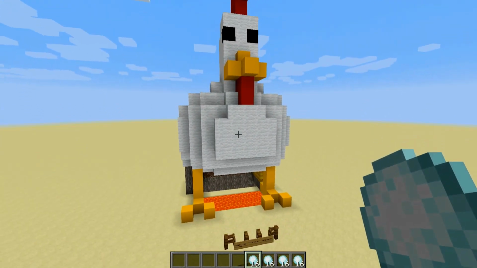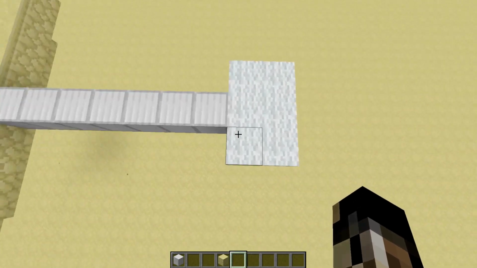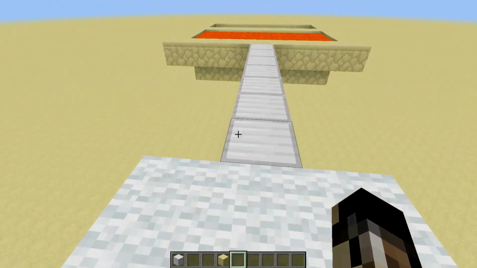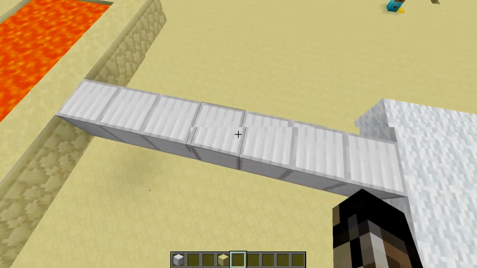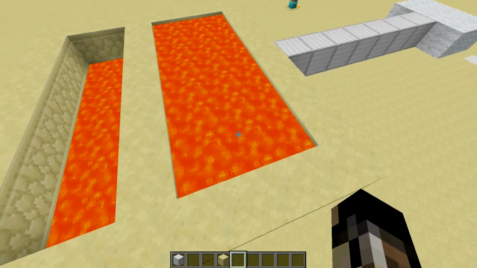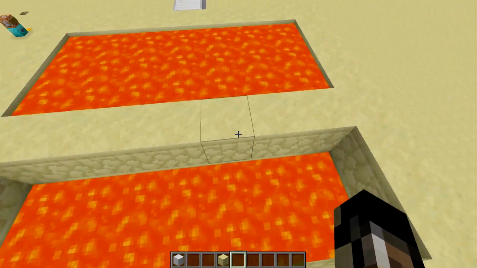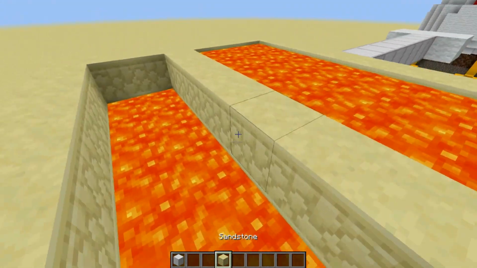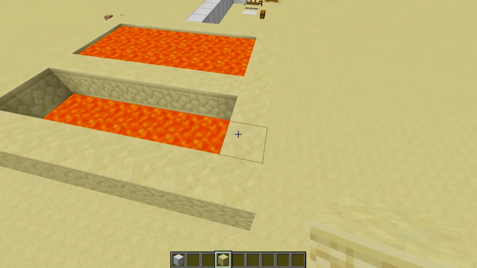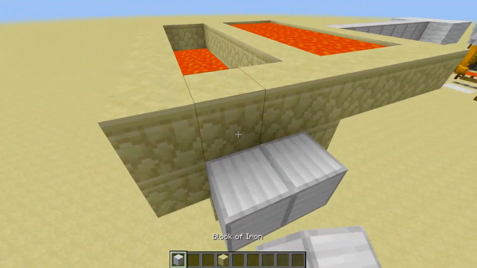So let me show you how to build that. You will start out with a 2x3 platform. This is for standing on while you are shooting. Then we will have 8 blocks of space, a 3x7 lava pit that's 1 tall, another lava pit with 1 block in between, and it goes 1 block down. Also, it has to be 1 block wider. We will do that real quick.